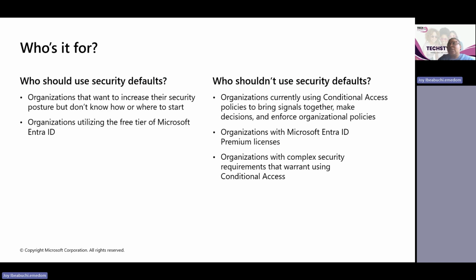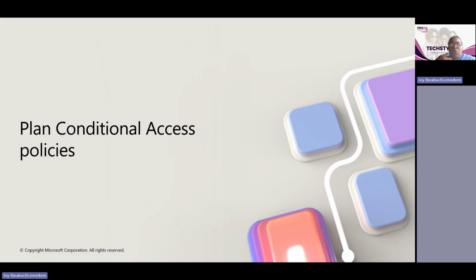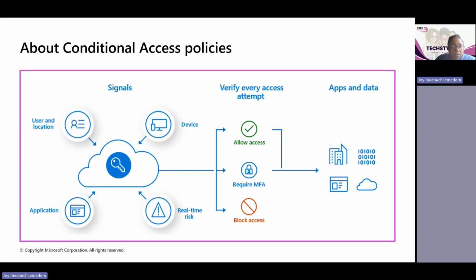So the conditional access policy that is in security default is that everybody must use MFA, something like that. But if you have an enterprise license, then you can play around with what the MFA is for, or rather, you play around with the scenarios for MFA. So what we're saying here in essence is that if you have a tenant that you just turn on today, go and turn on security default so that it then forces people to use their MFA.